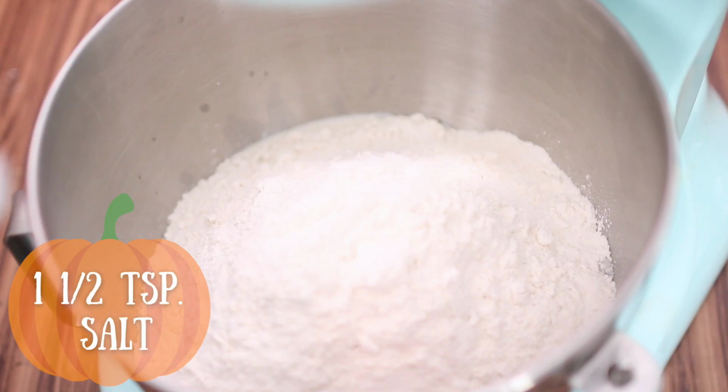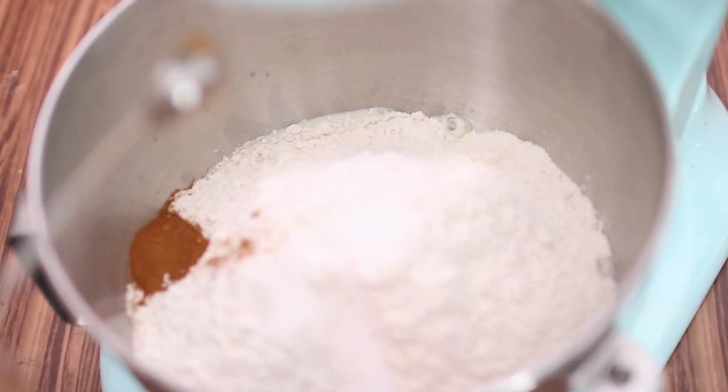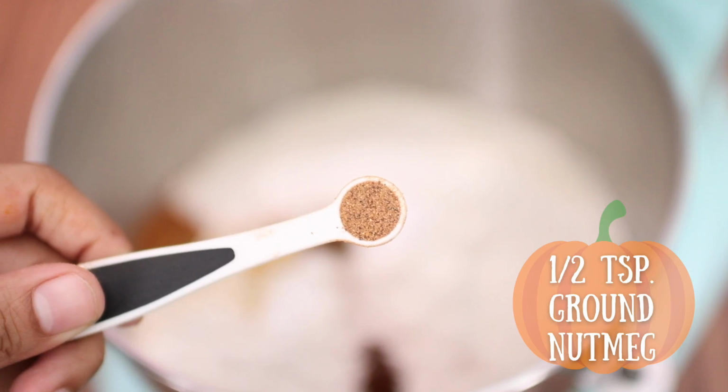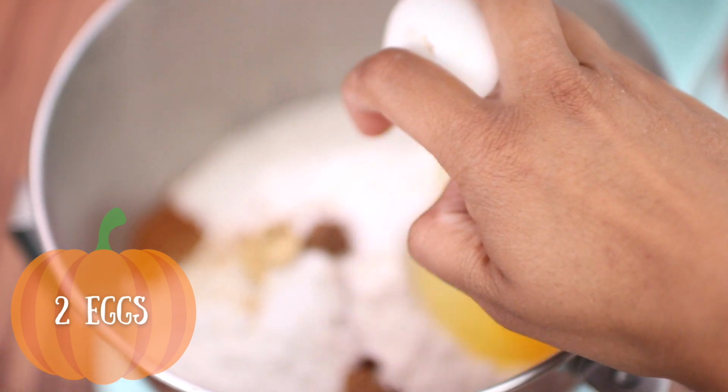And for the spices, we will need 1.5 teaspoons of salt, 1 teaspoon of ground cinnamon, 1 teaspoon of ground ginger, half a teaspoon of allspice, half a teaspoon of ground clove, half a teaspoon of nutmeg. Finally, we will add 2 eggs.